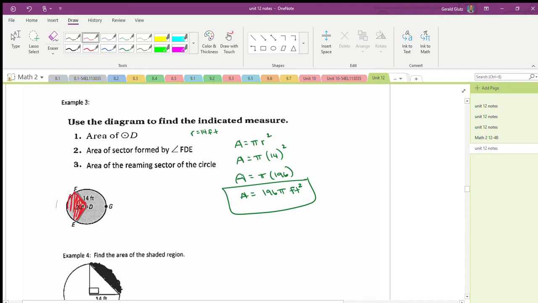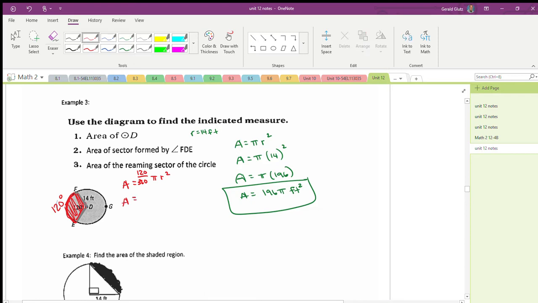So that central angle, before I drew all over it, is 120 degrees, which tells me that this arc is 120 degrees. Now if I just want to find the area of that, I do something really similar to what we just did. It's still going to be pi r squared in there, but to take into account that we're only using 120 degrees out of the 360, I'm going to write a little fraction. So 120 divided by 360. That tells me that I only want the area of 120 degrees out of the full 360.